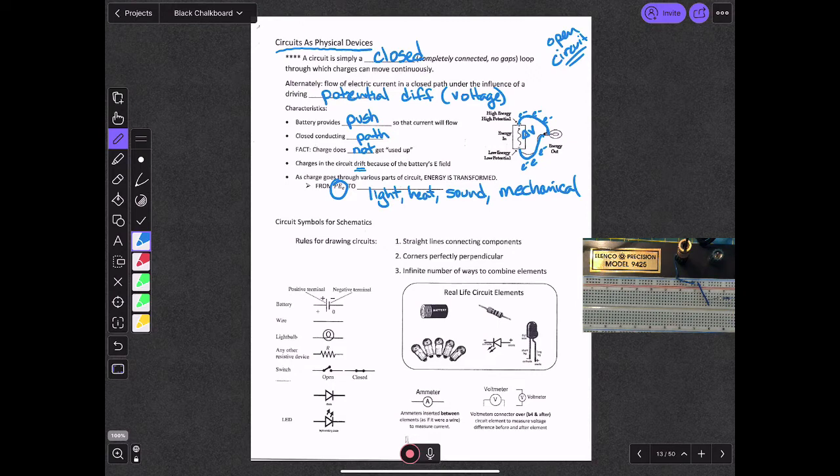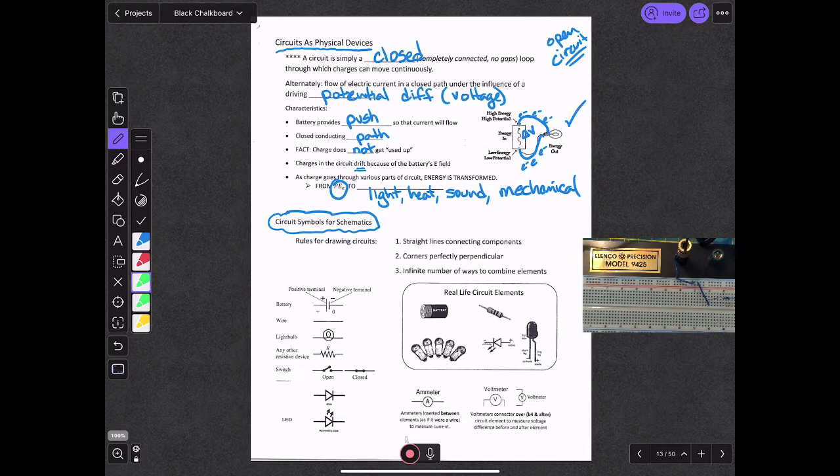So now we're going to learn how to do schematics. Schematics are nothing more than this drawing pattern, rules for drawing circuits, that everyone who's describing circuits abides by. So first off, you can draw cartoons like this, but the reality is that for a schematic, all lines are straight. And ironically, by boxing it with my pencil, those are my straight lines. So no connection ever curves. They always bend, go straight, or bend 90 degrees - perpendicular or 90-degree corners. And essentially, this isn't really a rule, but you can put things together in any way possible, and we're going to be doing that a little bit later.